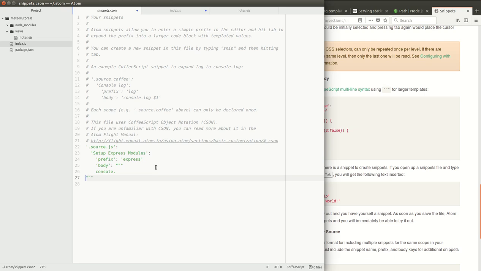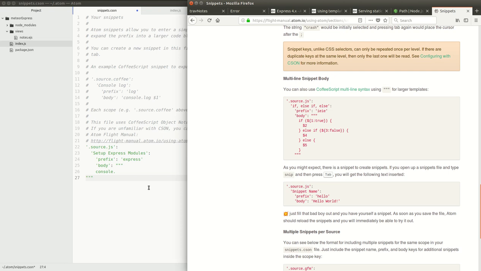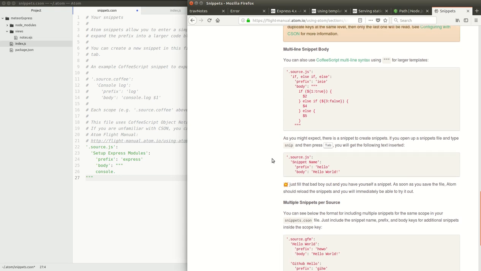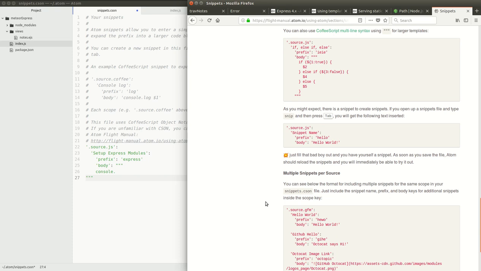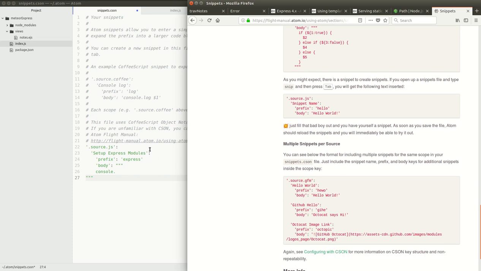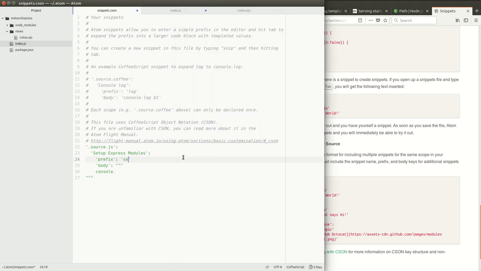That's kind of like the PHP EOT, which allows multi-line strings. Yeah, there's a snippet to create snippets. Whoa, crazy. Well, that's cool. You can create multiple snippets per source. Setup. Let's just go setup.